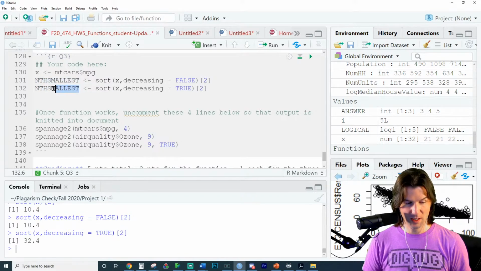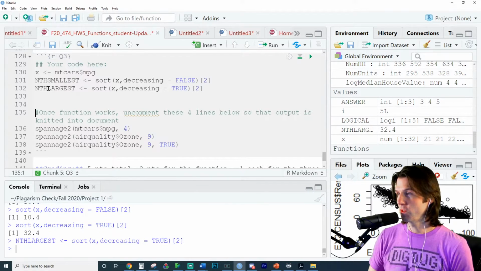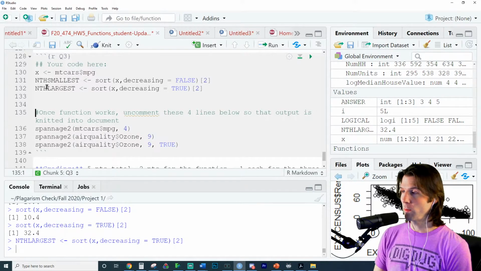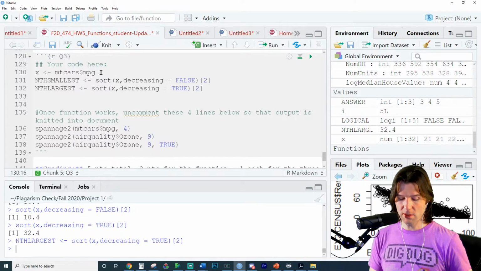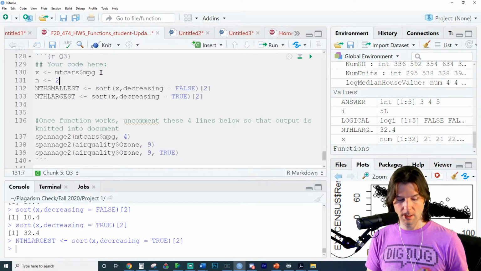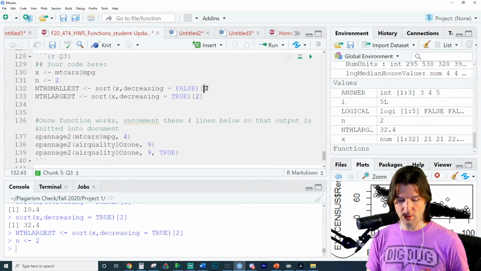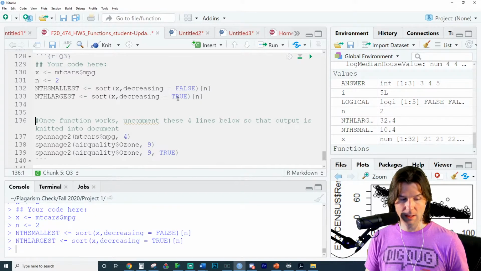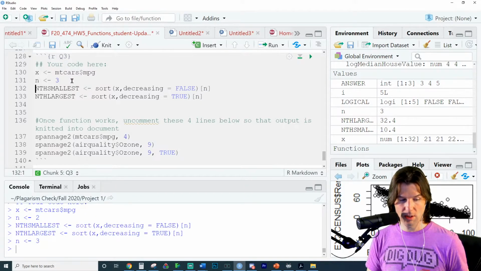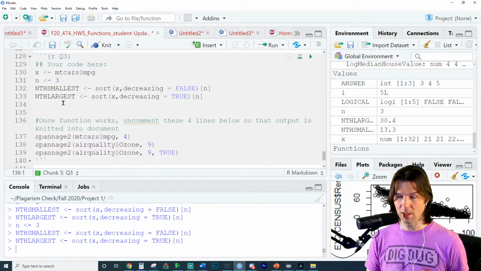But now we've got the second largest and the second smallest right here. And so we'll call this nth largest or nth smallest, and this will be nth largest. There we go. No matter what we do, we can just change this. So let's call this n, and put n2 right here. Now we can run this and get the nth largest or the nth smallest, and we can change what the position is and get those values.